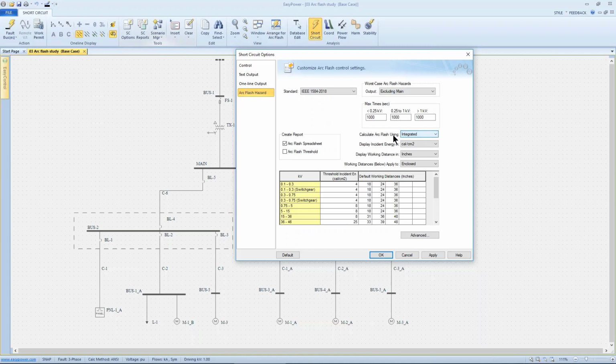Likewise, if I've set up a new project in 2018, I want to make sure that the calculation method is integrated. Now, just a word of note here. Normally, according to the 2002 standard, we used momentary current because that was recognized as the worst case fault current that would be seen, because it's calculated during the first half cycle of the fault.